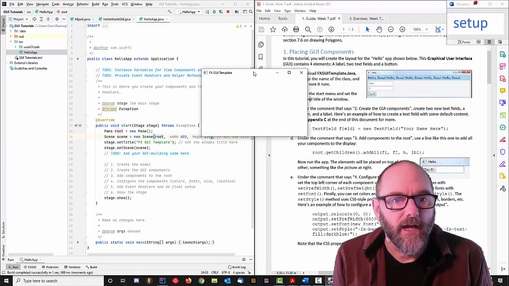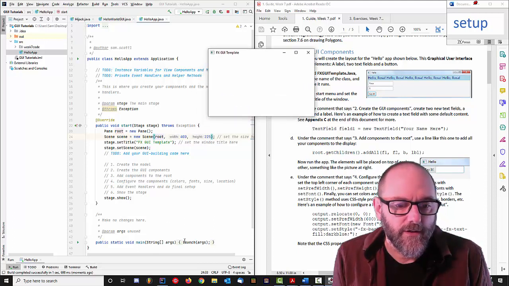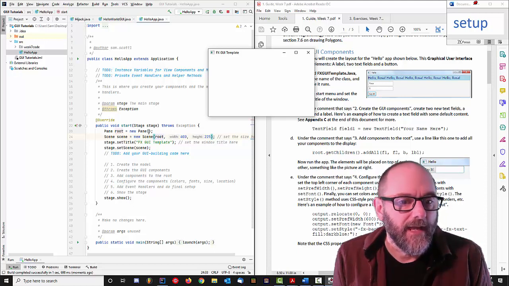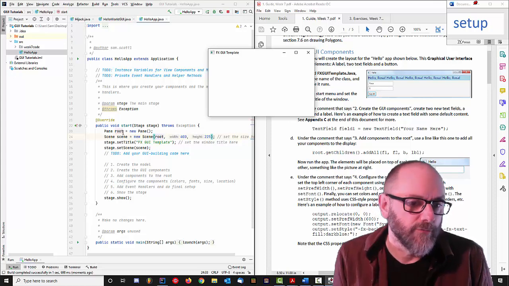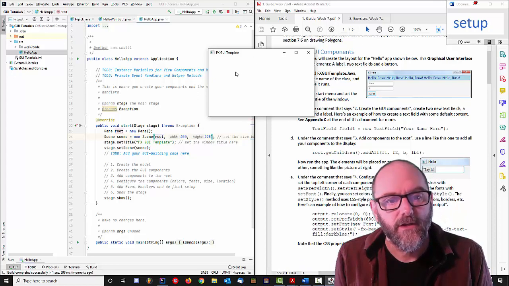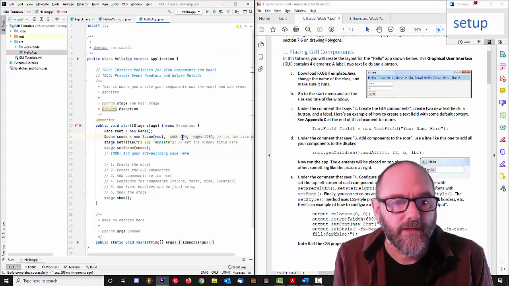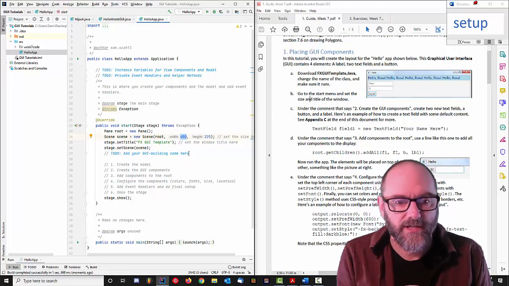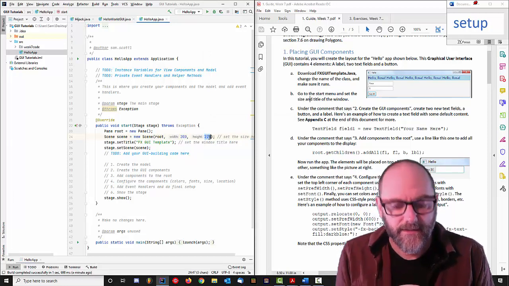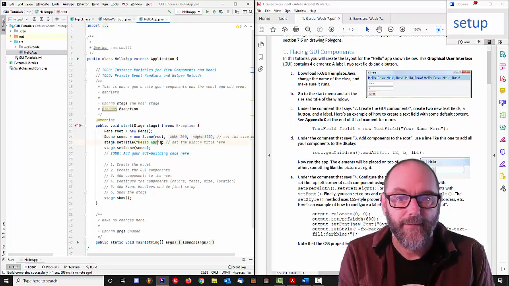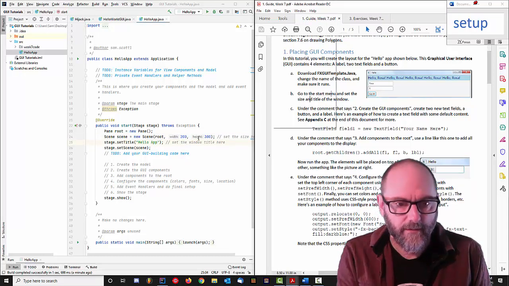Okay, so when the main method runs here, it calls this launch method, which creates a stage and then passes it here. We create a scene, and this thing called a root pane, and then we're going to add stuff to the root pane. So what we're seeing here is this big blank root pane. And we can configure the height and width here to whatever we want. We can change it later too, but let's make it more like the size of the window there, 200 by 300, and we'll change the title to Hello App. Okay, that's step B that we're doing here.